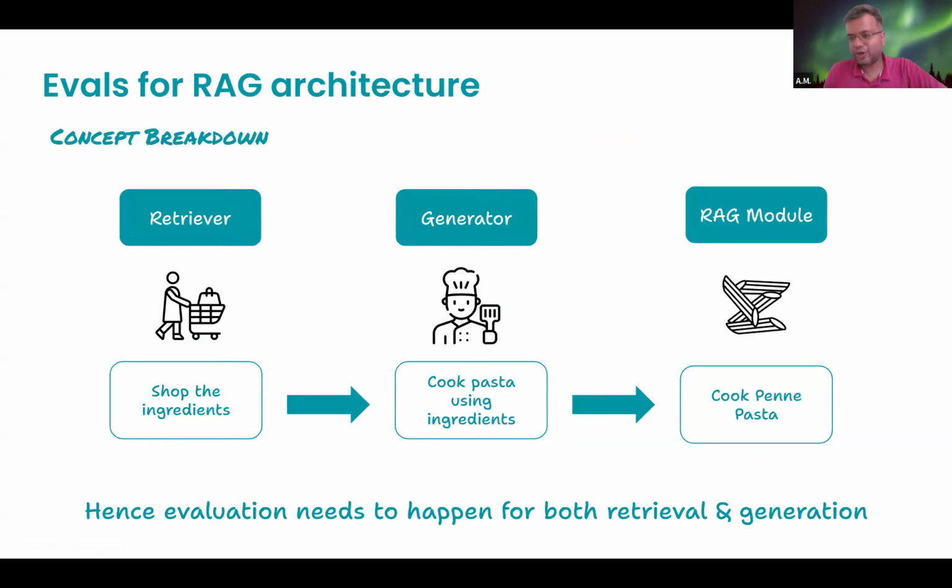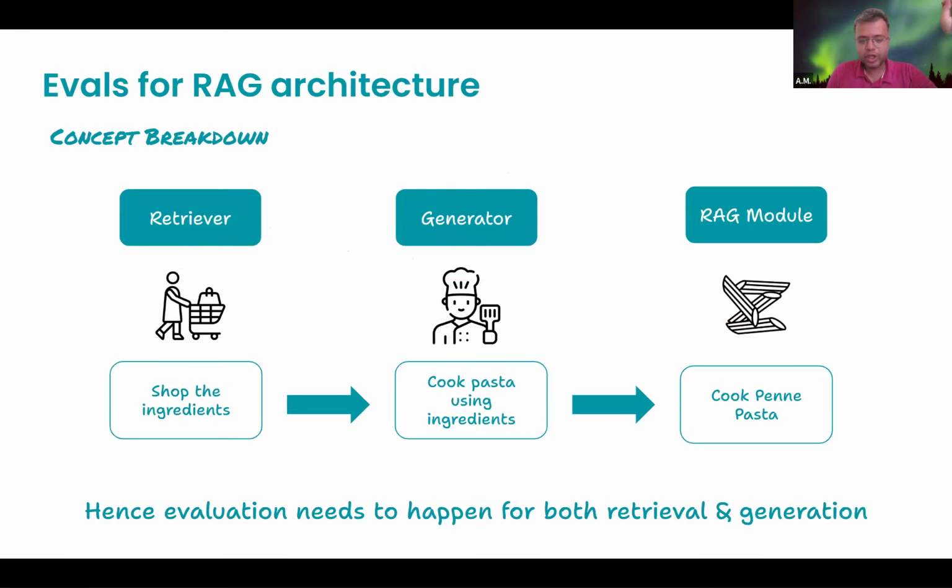Now, when you are going to place an order, there are a lot of steps which happen before that. For you to even get the penne pasta, somebody in the procurement team has to go and shop for all of the ingredients. Then the chef comes into the picture. He has to take all of those ingredients, mix them in the right proportion, and create a dish for you. But what happens if in place of penne pasta, the shopper actually bought fusilli, and there's no penne available in stock? If the shopper was not even able to get the right ingredients for you, there is no way the cook can create the right dish which you are asking for in the restaurant.